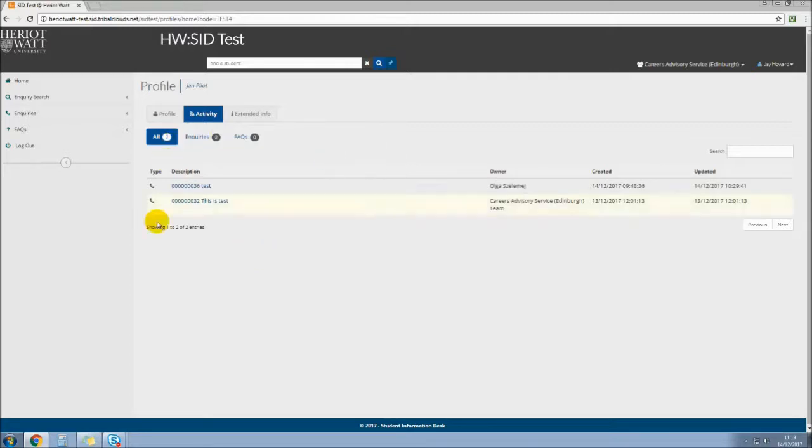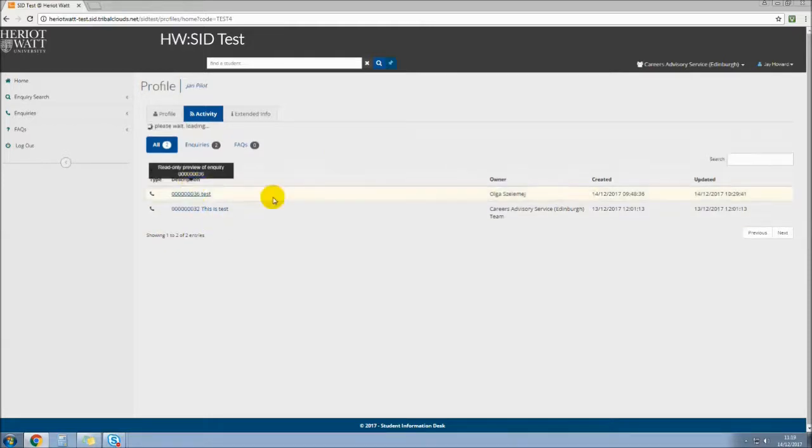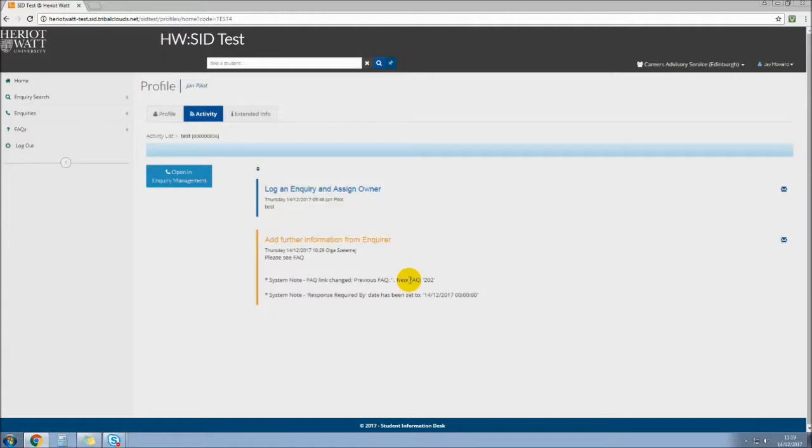Within the activity view, I can also see a read-only preview of that inquiry, so I can see quickly what's happened. And I can see every sort of timeline interaction on that inquiry. So they've logged an inquiry, and then we've added further information from the student.